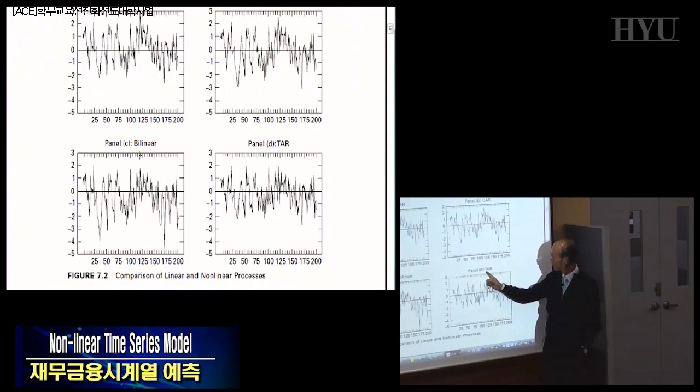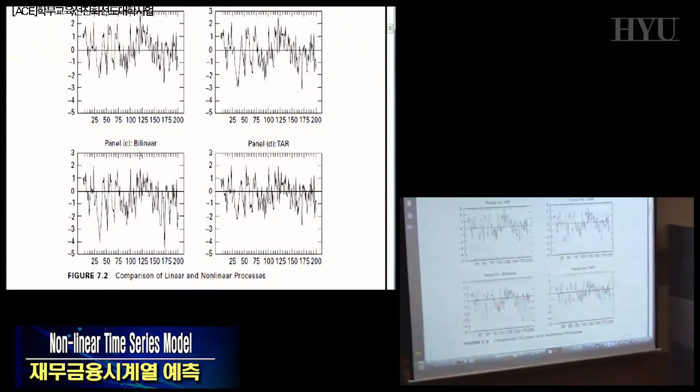And this is a threshold autoregressive model. Actually, there are two autoregressive processes here, depending upon the value of x. So if the value of x exceeds a particular threshold, or if it falls below that threshold, then it follows one autoregressive process over the other. Okay, so we'll see that one also.